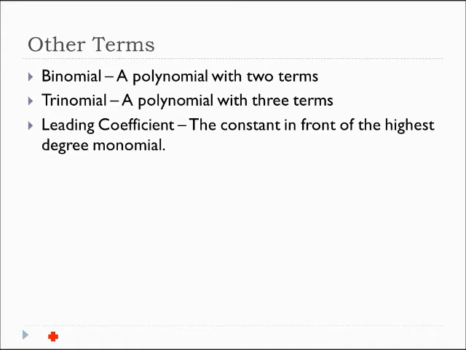These are other terms that you may come across. Binomial: bi, like bicycle, so two names, a polynomial with two terms. Trinomial is three terms. I mentioned that one before, tri, like tricycle. And then leading coefficient is the coefficient, or the number, that's leading. So when you've written it in standard form, what's the first number? Okay, so those shouldn't be too difficult to work with if you memorize those three things: binomial, trinomial, leading coefficient. All right.